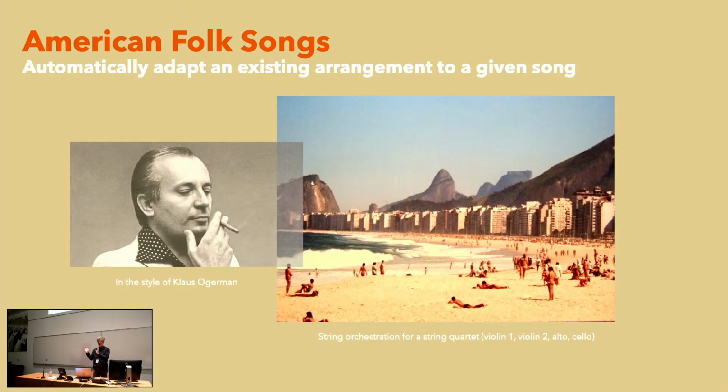So I took a string score that I did for another song. The song, maybe you know, Estate. It's a song that is sung in the Amoroso album by João Gilberto. A great arrangement, yes, by Klaus Ogerman, who is the master of this style and the strings orchestra arrangement. So I will play now the arrangement that I did on this song Estate.